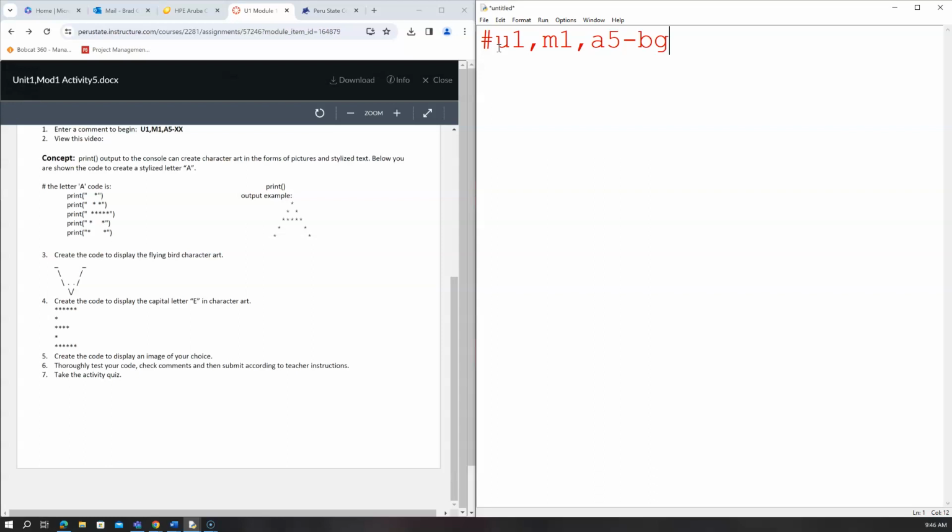A5-PG. So long name, and what we're really looking at is a form of ASCII art, and we're really just trying to show how we print things that look graphical.